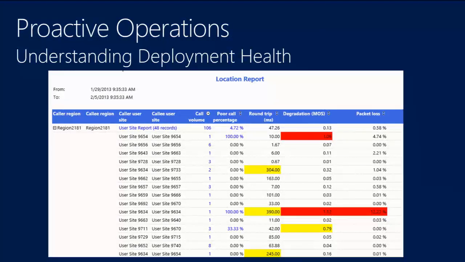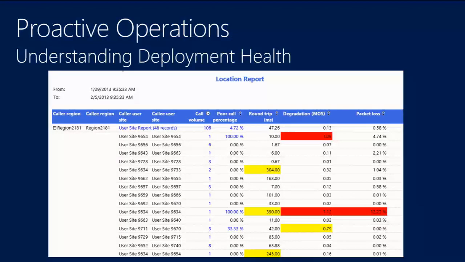Maybe I don't have QoS between those links. Maybe I have a router between two different links that is misconfigured and causing packet drops. But this gives you an idea of where you would want to look on your network to make investments for improving call quality. They all have links that will allow you to dig in and find out more about what those calls are or what was causing those issues.